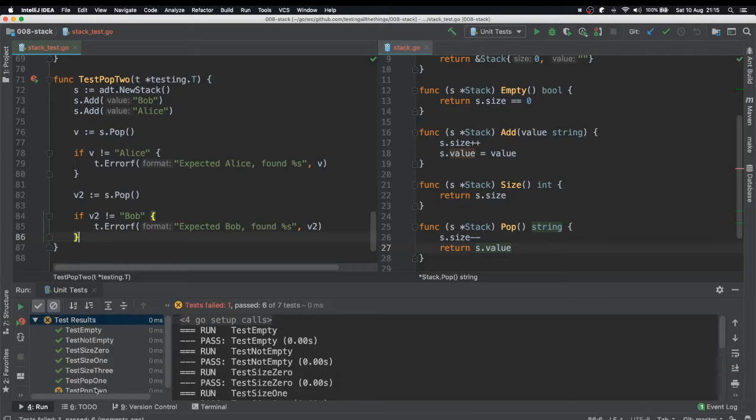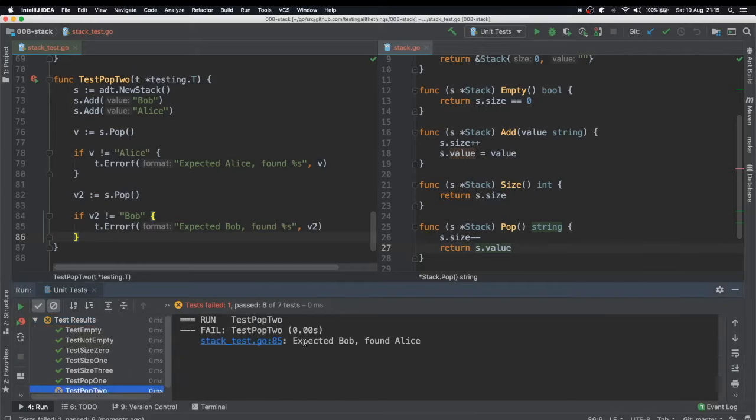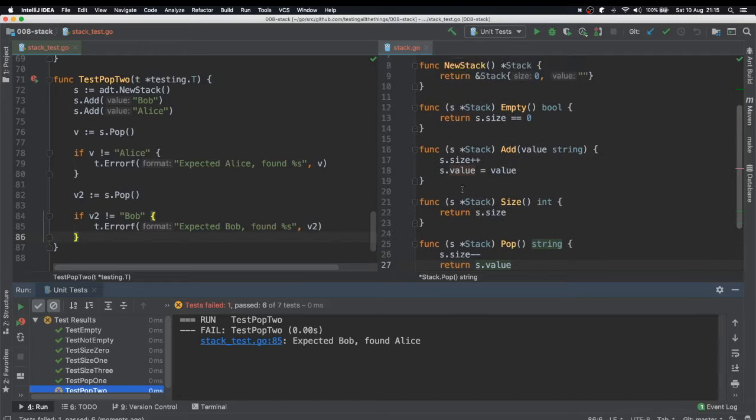And shock horror, it's a failure. There we go. Okay, so we expected Bob, but we found Alice. And the reason that's happening is because we're now only storing the last value that was added to our stack. So we need to solve that problem. It sounds like we need some kind of internal data structure that's going to hold more than one value.